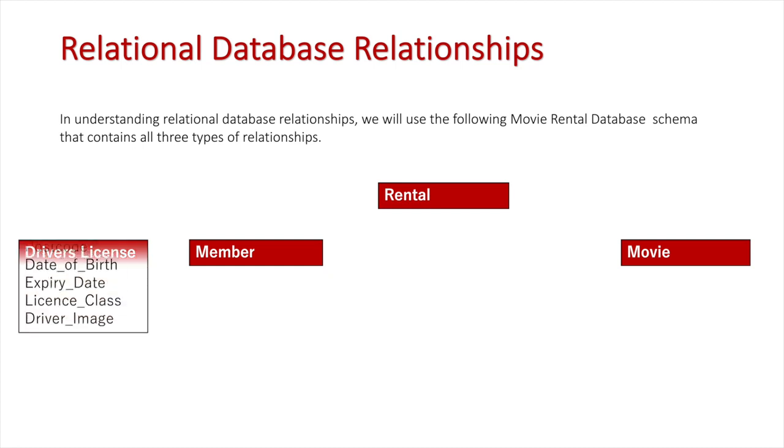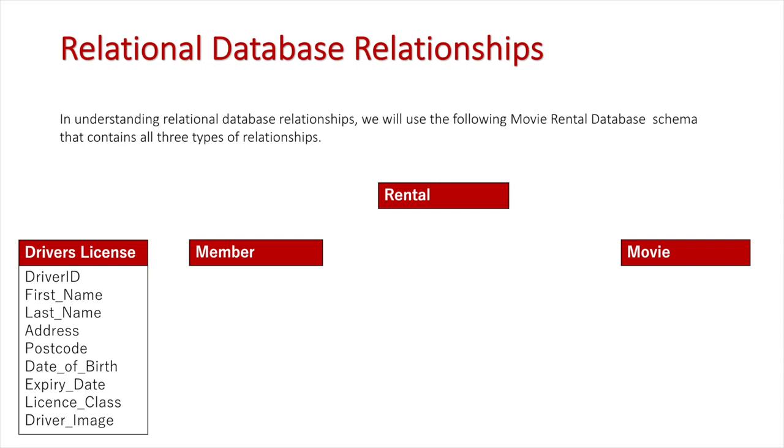So, firstly is driver's license. We've got all details about a person's driver's details, and this is being used here in logic to verify a member's details, so that we can see that they're authentic. That's my justification for using the entity. Really, I'm just using it here so I can illustrate one of the actual relationships.